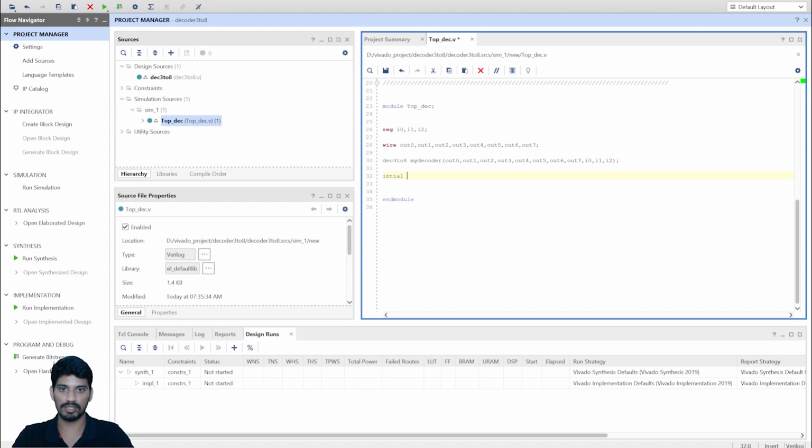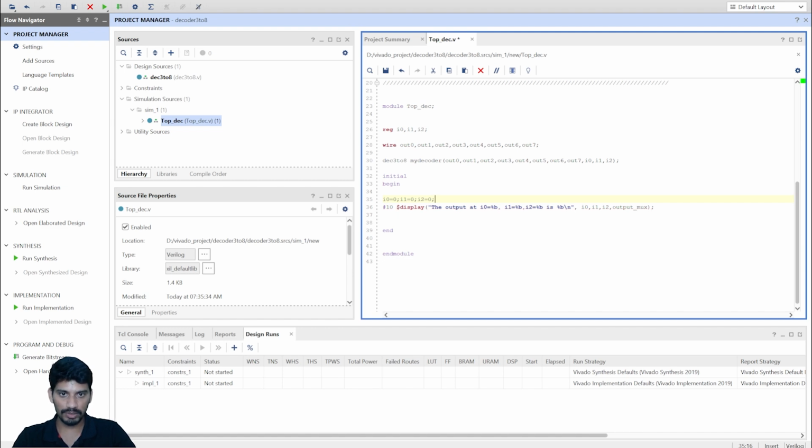So we'll follow the same steps. Initial, begin, and inside this we'll display the inputs and output combinations. Let's write the input combinations. I0 is equal to 0, I1 is equal to 0, I2 is equal to 0.